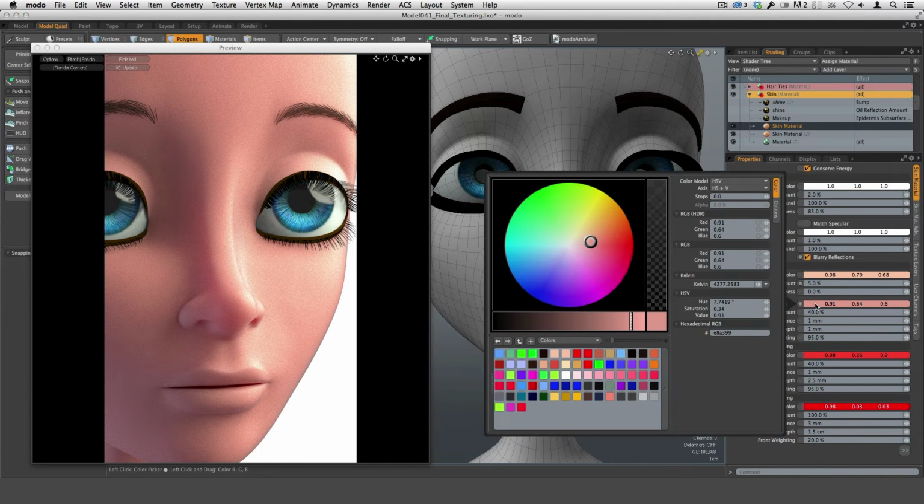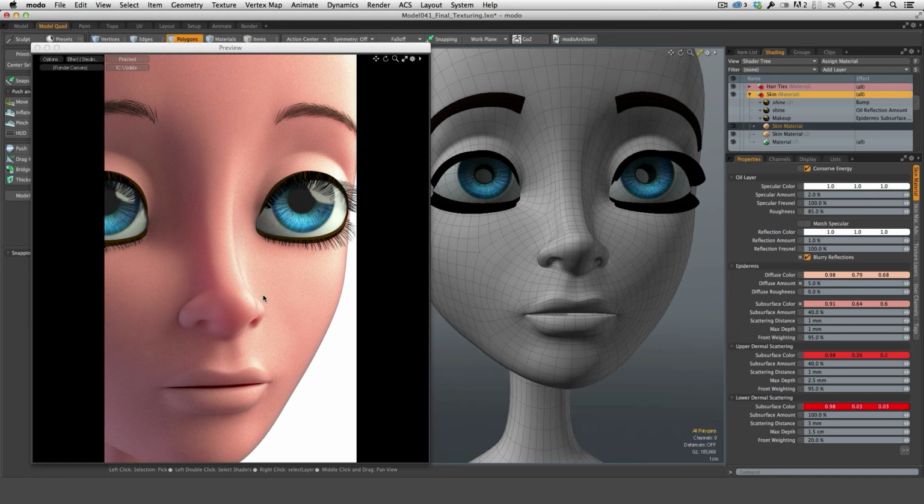If you wanted to change that color, just click on it just like you would any other color swatch, and then make some subtle adjustments. See what it looks like with preview. Preview is really great about that, giving you a really accurate representation of what the final render is going to look like. So really, do some experimenting. I didn't really touch the front weighting or anything like that. The scattering distances, I didn't touch any of that. So that's just how I started, and then we built on top of that.